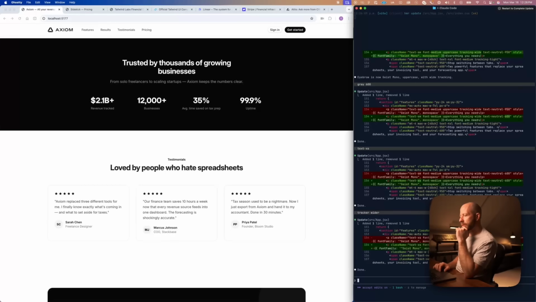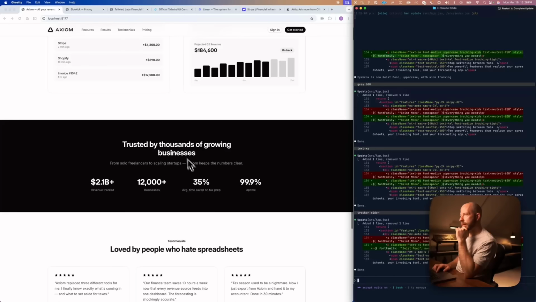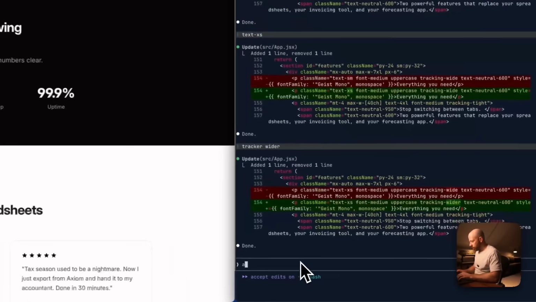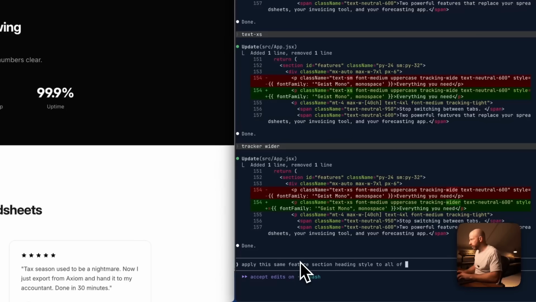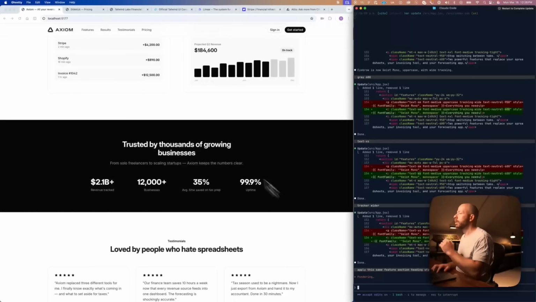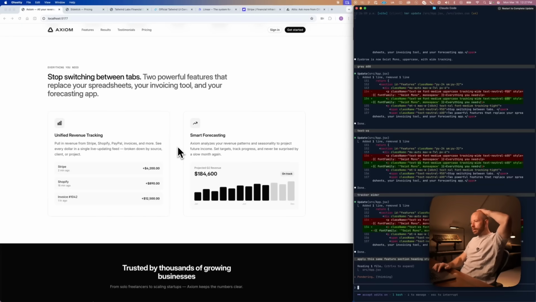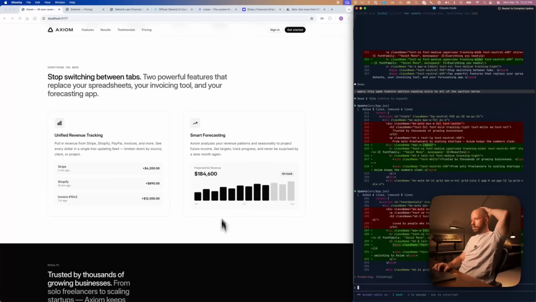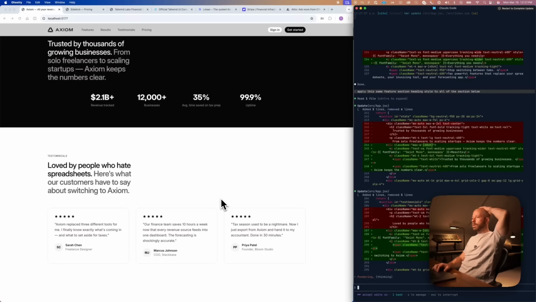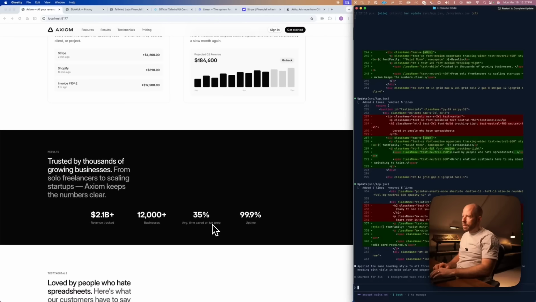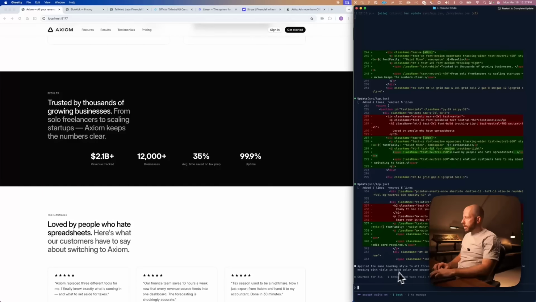And I want this same treatment for all of these section headings. Apply this same feature section heading style to all of the sections below. Okay, that did it right, but it kept it pretty tight there.